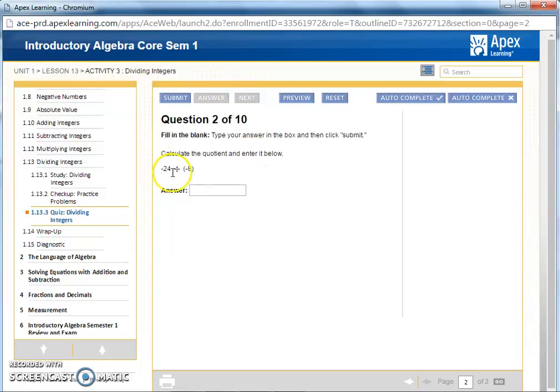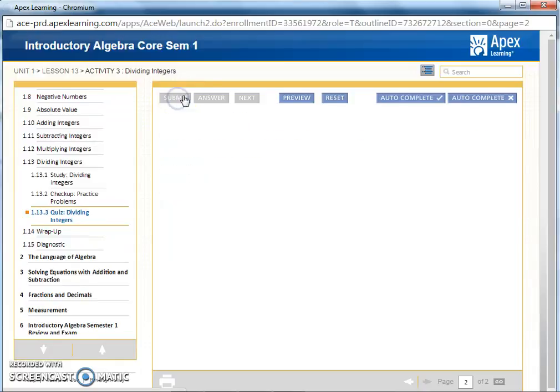Here I have another two negatives. What's 24 divided by 8? 3. But because the symbols are the same, they're both negative, it's a positive 3. Because two negatives equals a positive when you're talking about multiplication and division. Not necessarily the case all the other times, but with multiplication and division it is. So now I have a positive 63 divided by a negative 7. So I know my answer is going to be negative because the symbols are different. So what is 63 divided by 7? 9. Negative.